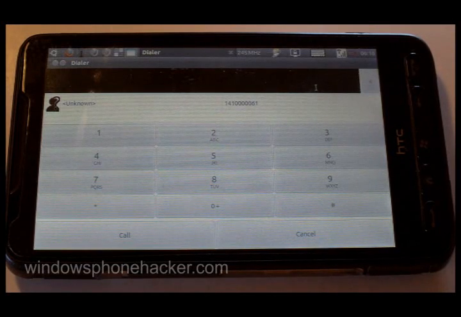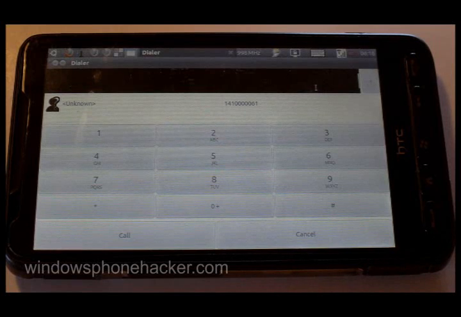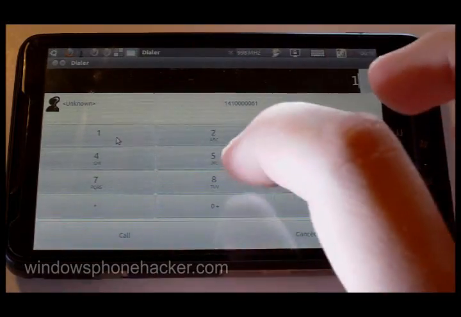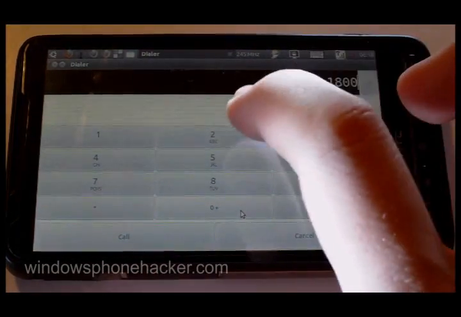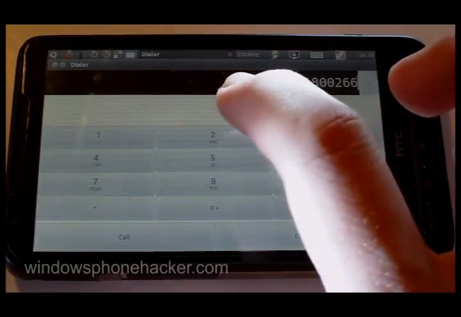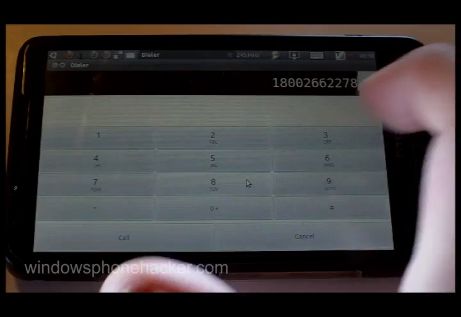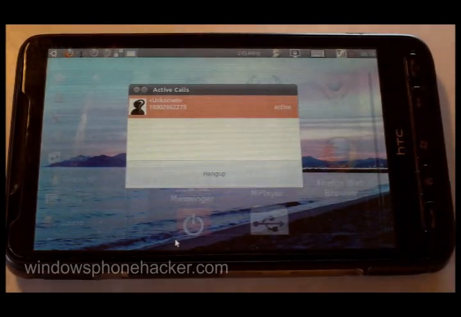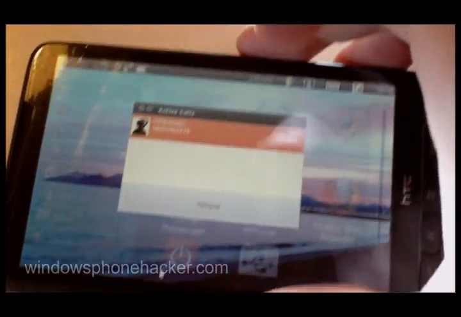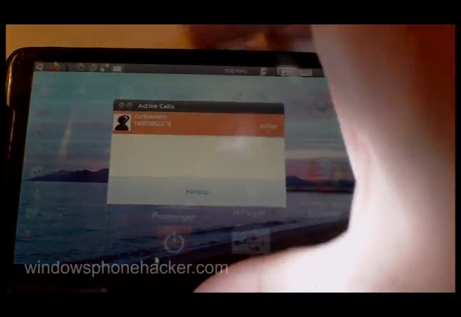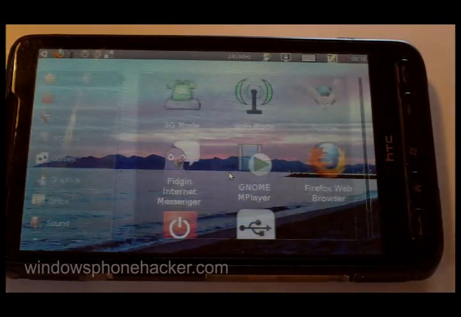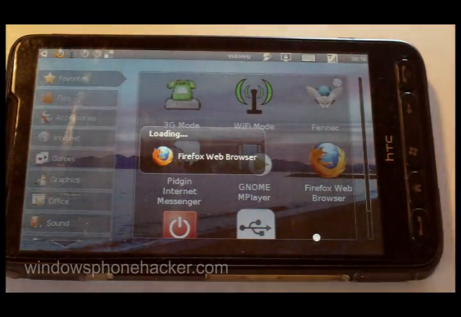Alright, so let's test out the dialer real quick. And because I have no better number to call, and I know that it is automated because I've had to call it several times, I'm going to call Comcast customer support. All right, well, let's try this out. There does not appear to be any audio in the call, but I'm sure that's coming fairly soon, or there's just something wrong with this particular device's radio.